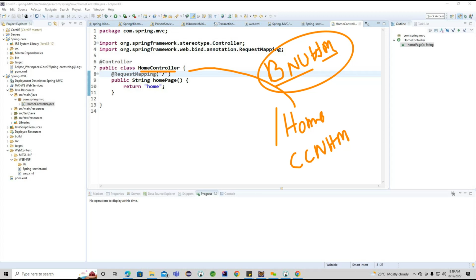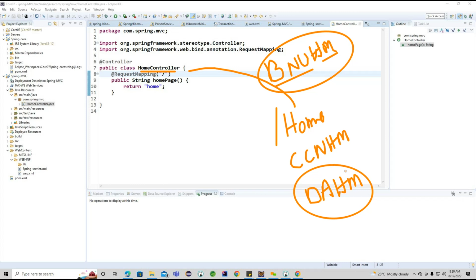And the other one is this section here, default annotation handler mapping. The default annotation handler mapping is going to map the request to this particular controller, where the controller methods are annotated with request mapping. So this is the default annotation handler mapping, we are going to use in most cases here. Most of the cases we are going to use this default annotation handler mapping. So why are we going to use this?